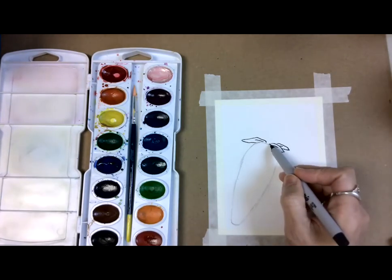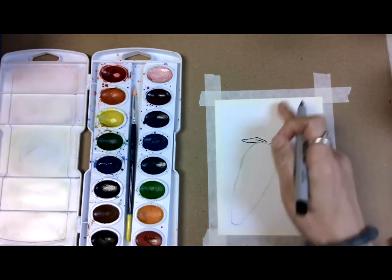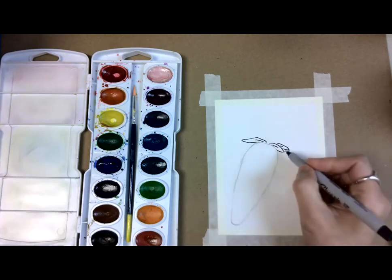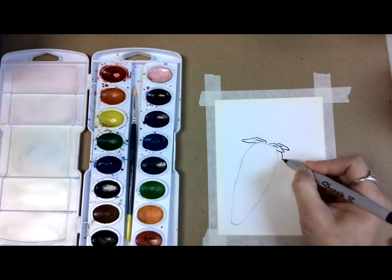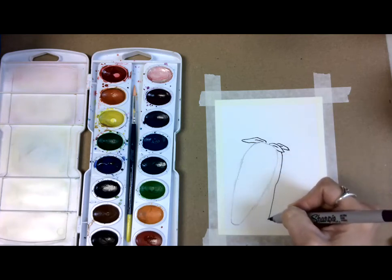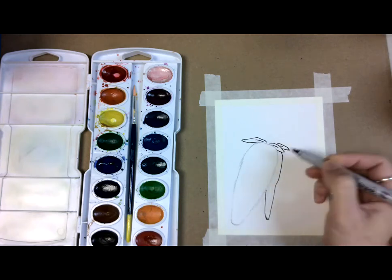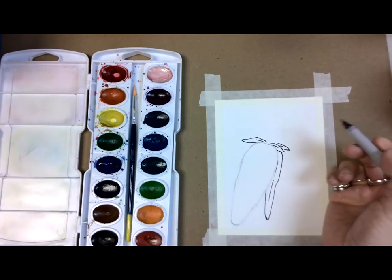On the top, the leaf is a little bit smaller, but on the side, the ones here and here will be a little bit longer. Let's start from here. Keep going, going, going. Bend a little bit is fine. It comes back. That's our leaf. And we can make the line in between.